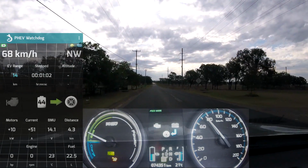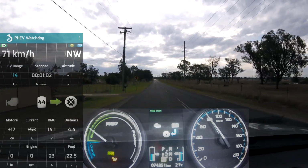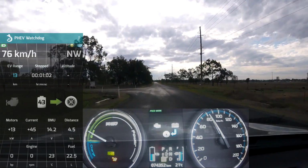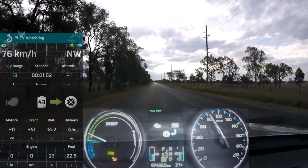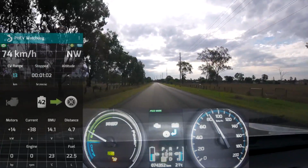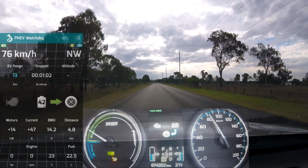Because 1C is 12 kilowatt and 2C is 24 kilowatt, and you're staying with 20 kilowatt under 2C. It stresses the battery more than actually charging it with a granny charger, but it's not severe. I mean, when we drive, we certainly put a lot more power out of the battery.